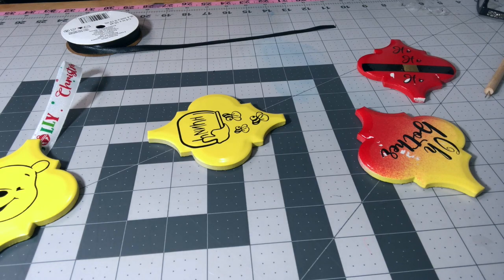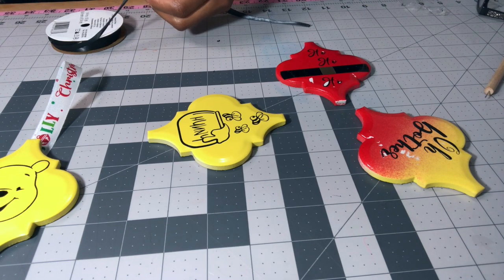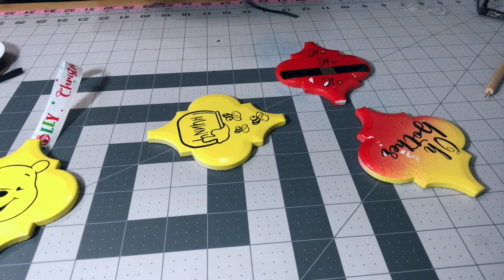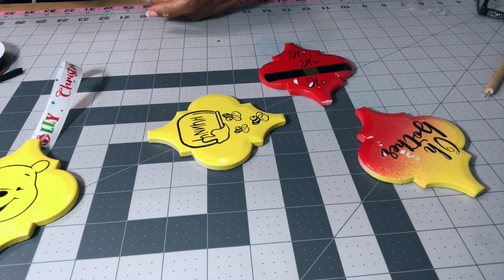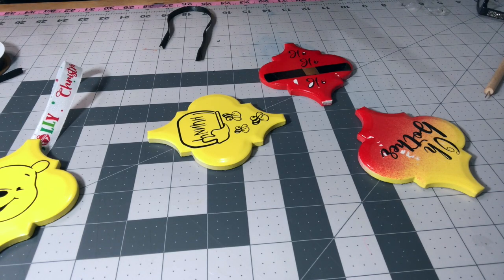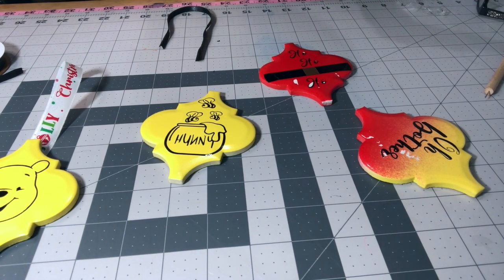Again, a very fun project to do with your children, a little craft night to do, just to make some kind of ornaments, and you can get the tiles from Lowe's or Home Depot, and you get 15, so you got 15 ornaments right there to hang on your tree or give away as gifts. If you want to put, like, I don't know, our first Christmas, Christmas 2020 or something like that, just to kind of remember your Christmas holiday with your loved one, your first baby, first whatever, then you go ahead and do that as well. Like I said, it's kind of up to you and your imagination, so just let it run wild and decorate your ornaments.